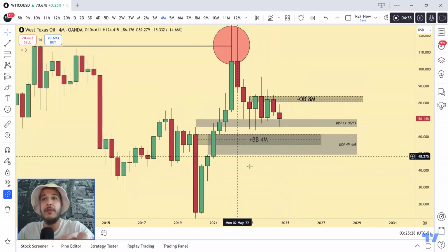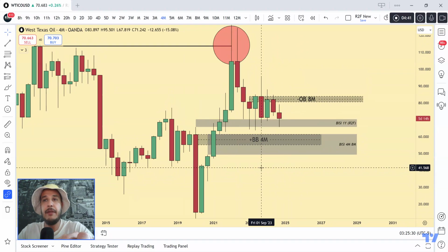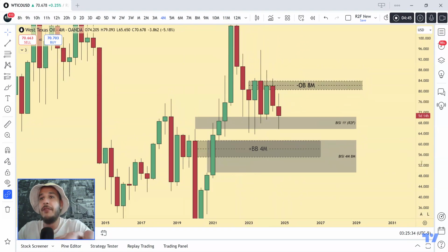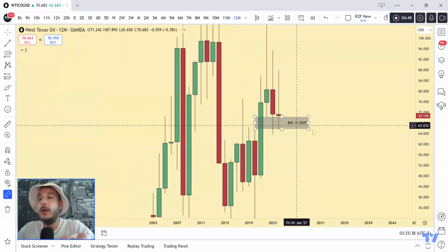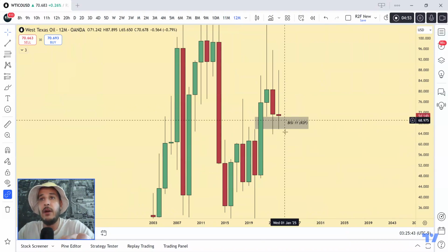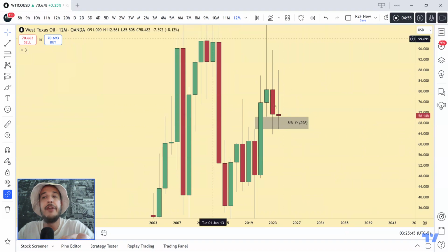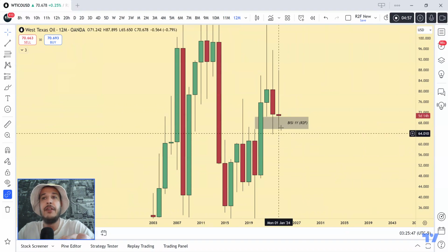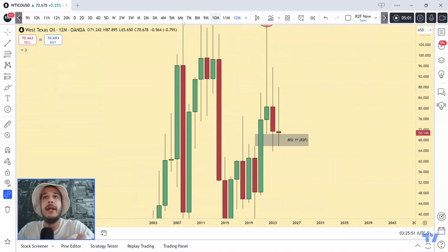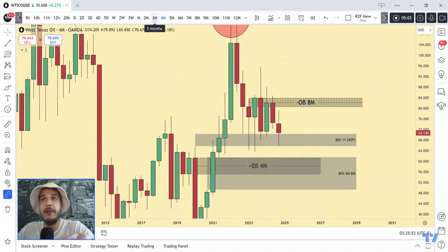Not in terms of a candle PD array, but in terms of a structural PD array. To me, there's a difference. So this is the yearly gap, and we're about to have a yearly close in 5 days. I want to see how we close for this year, and next year we can close below this gap and still move higher by all means, but I want to see what we create on the lower time frames.